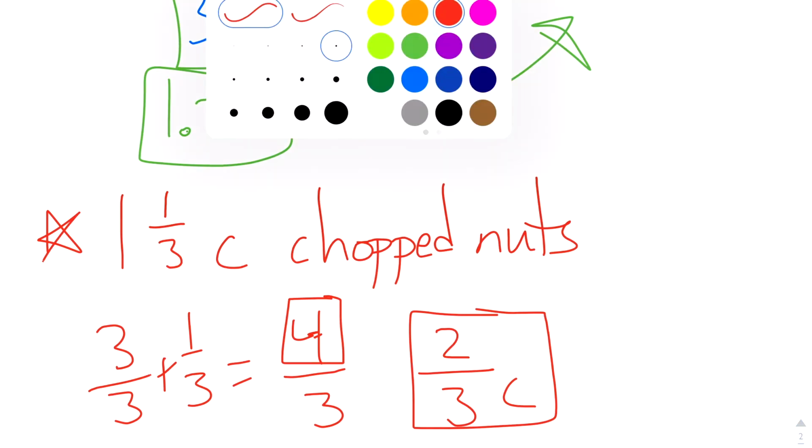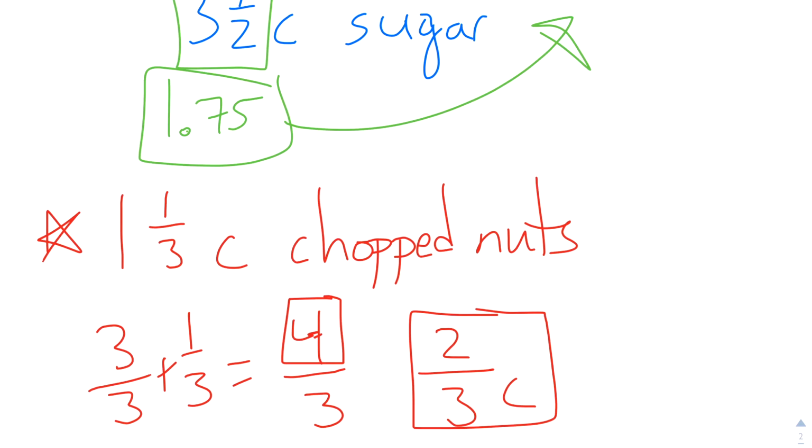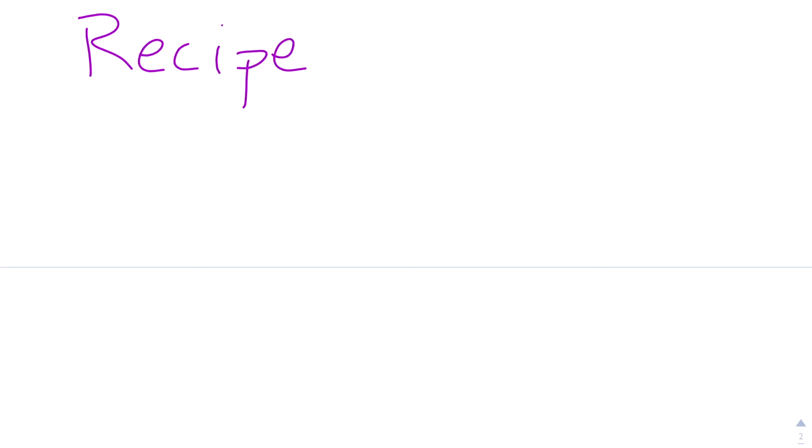Okay, that is just recipe number 1, where you're dividing all of them in half. For recipe number 2, this is best simple meatloaf.